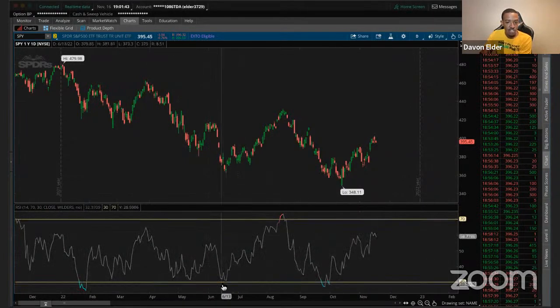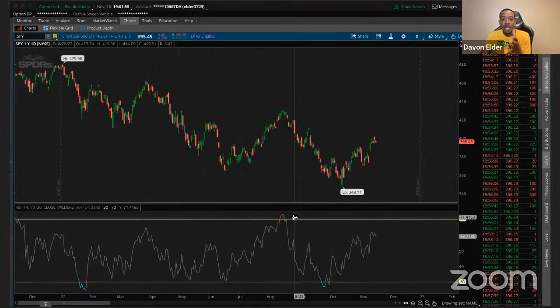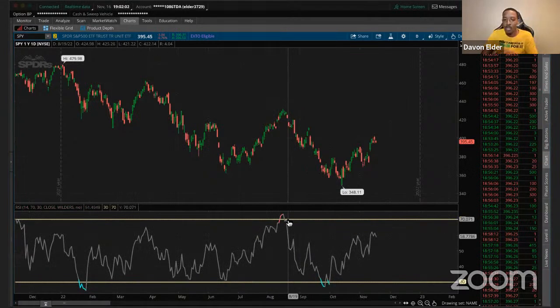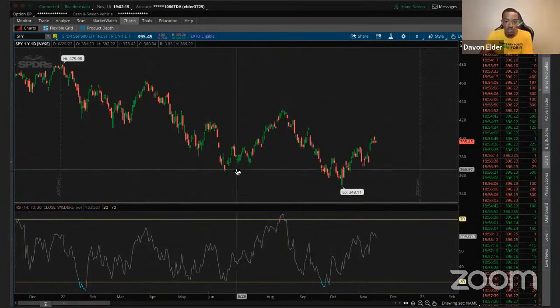We came down close in June, didn't quite get it, but we had this overbought level right here at this 430. This would have been an opportunity to play the rejection here, right? To play a rejection because of us just being overbought. Stocks don't just move in straight lines. They're always going up and down, side to side. And so that would have been an opportunity to play the reversal of the trend.